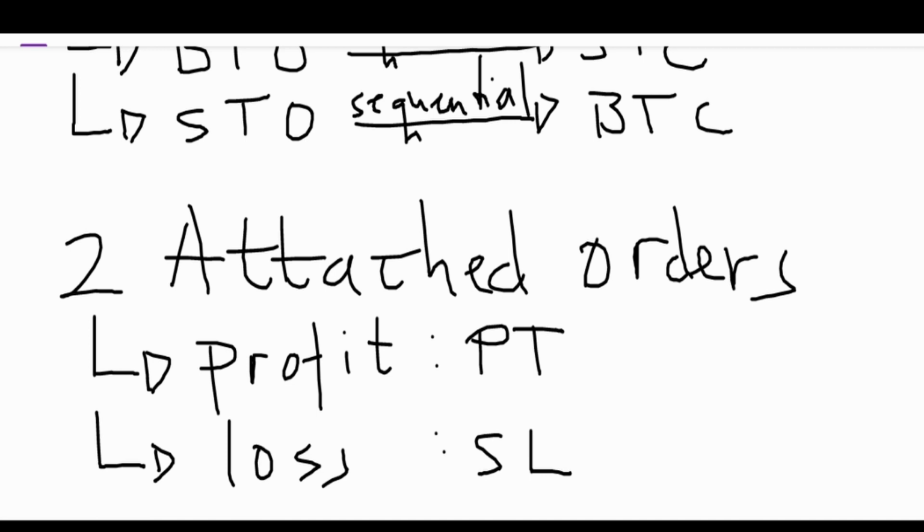The relationship between these two attached orders is mutually exclusive, meaning that if one of these orders is executed, assuming the target price is triggered, the other will be automatically cancelled. This mechanic is commonly referred to as one cancels the other or OCO. Let's use an example of how a bracket order including OCO works.